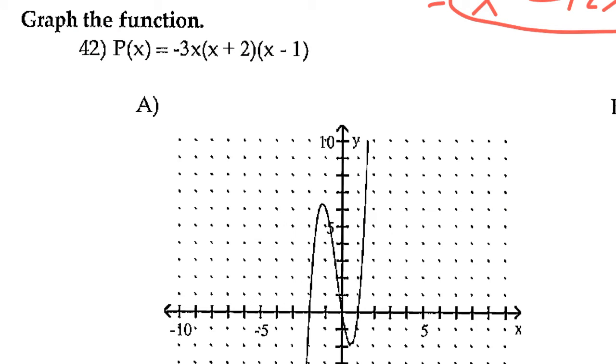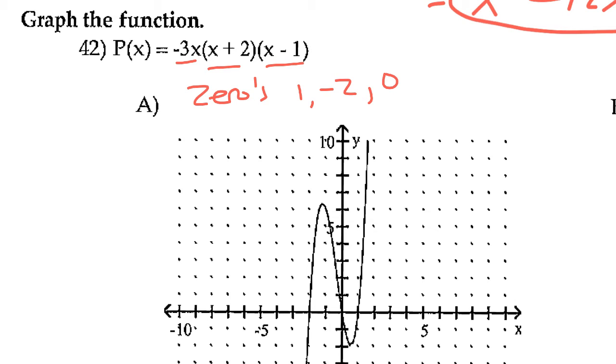Okay, I'm zoomed in here pretty close, just so hopefully we don't graph any of these, okay? What I realize is that I'm going to have zeros at 1, negative 2, and 0. So those will be x-intercepts of the graph. And if I think about just the lead term, that's all I need to know is what the lead term is, okay?